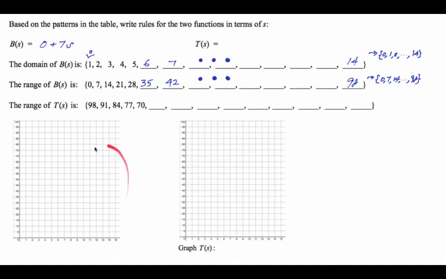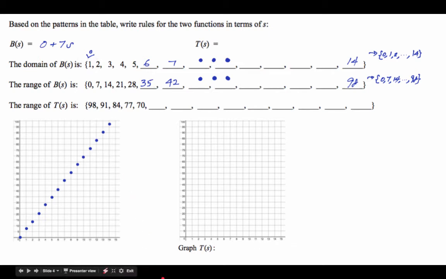If you had to graph that over here, I should have said graph of b sub s. This is what you should have gotten, right? It makes sense because for each step, you're going up a very steady amount, right? You don't connect a line because you take 1 step or 2 steps, you can't have half a step or a quarter of a step. So you're going to get a bunch of dots over here.